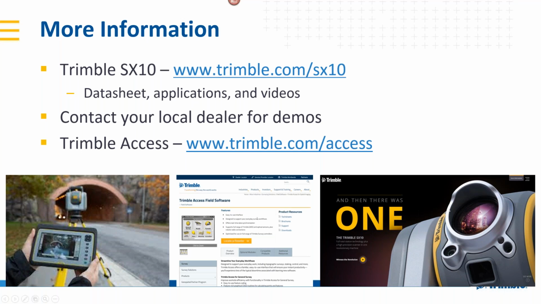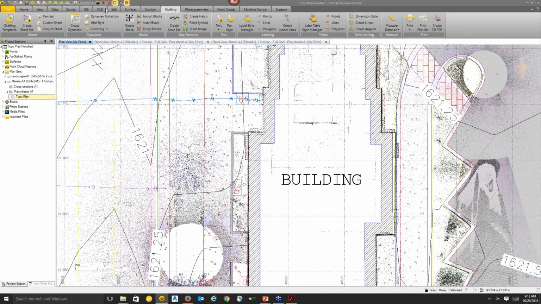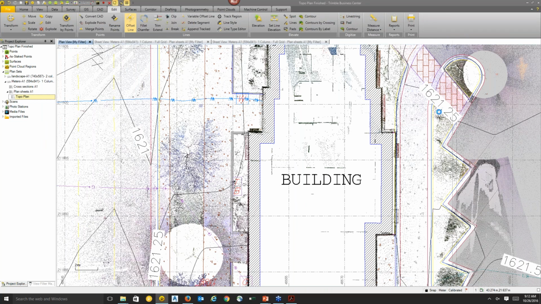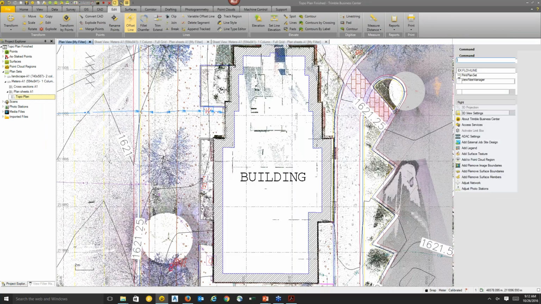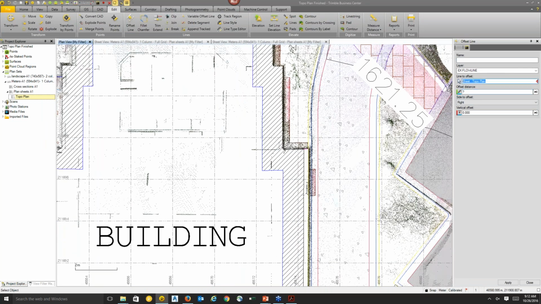Thomas asked, can offset distances be picked in the cloud? Yes, they can. I can actually probably show that really quickly. We have TBC up. If you use the offset command, go to Edit, Offset Line, and you know the distance, or you want to use the distance of a known feature. Let's see, we'll select this line. Distance, you can just select in the point cloud, and it will read that distance in the offset. And you can do the same thing with the vertical as well.